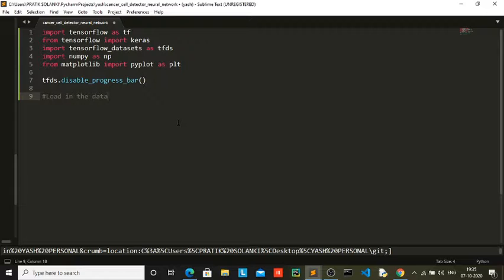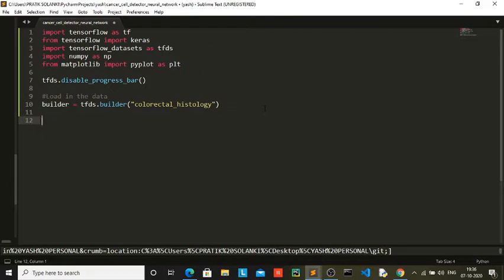So first let's just go ahead and load in our data. And I'm just going to type out tfds., actually you know what, we'll just type out builder is equal to tfds.builder, and then we just put in the name of the dataset we want to work with. So colorectal_histology, pretty complex name.